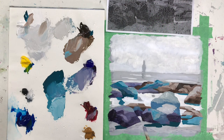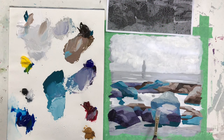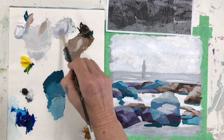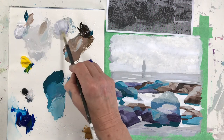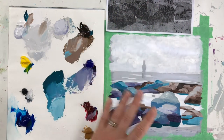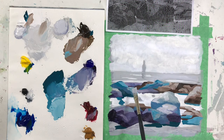So I'm just putting on random little details that I feel make my painting easier to understand. This is kind of the point where I'm not looking at my model as much as I want you to when you start a painting. I know I always insist on looking at your model, especially if it's a really precise painting. But when you get to this stage where you've put down information that is somewhat deviating from your model, which is okay, we're good with that, now that relationship happens here. It doesn't happen there anymore. So now you have to look at what is going on in that specific painting, and what is it that I want to highlight or push back or make stronger. So I'm going for it.